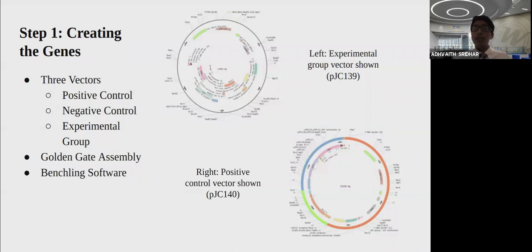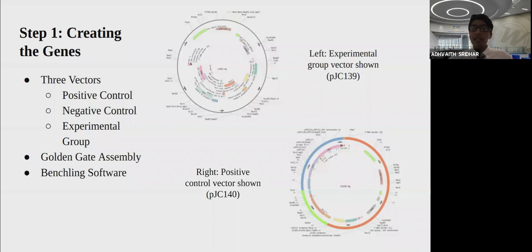The experimental group, as described previously, is the one that uses a heat shock in order to activate systemic acquired resistance. These genes were built using Golden Gate assembly, a modular assembly method, on a software called Benchling. The modular assembly method takes these gene sequences and then combines them into a vector as shown here in a more simplified manner than other strategies in the field, which is why we selected this one.